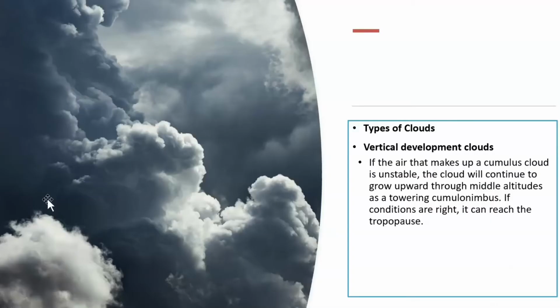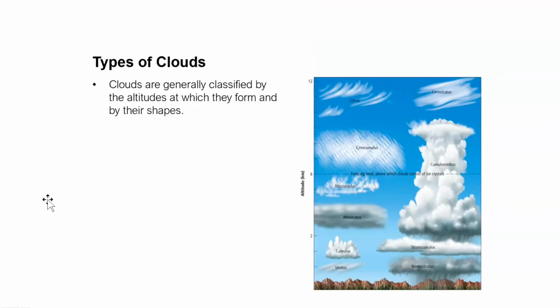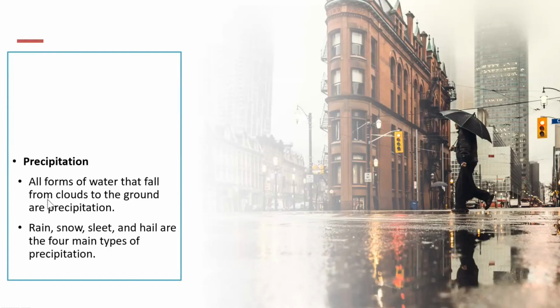And then we have what are called transition or vertical development clouds. So if the air of a cumulus cloud is unstable, or in other words, there's a warm front hitting a cold front, and a lot of the content of that cumulus cloud is being forced up to higher elevations, then you have rapid condensation and a lot of energy release, and that's where you end up with these clouds that I was telling you about, those thunderheads. You can imagine you have a cumulus cloud, a lot of warm air is being pushed up above the surrounding colder air, forming a massive cumulonimbus cloud. And so that usually results in rain, storms, lightning, things like that. Precipitation will usually form in this case and in other cases as well.